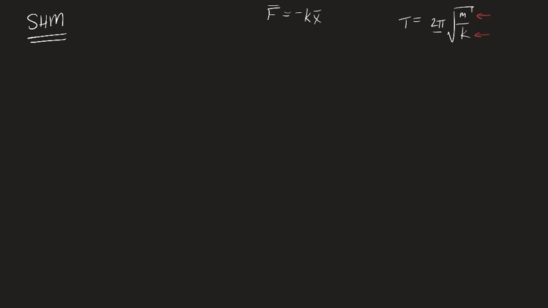Now, math will prove why there's a square root function in there and why it looks the way it does. But it should make some mechanical sense about why the spring mass system looks like this. Now, there's more to it than that. You also spent a little bit of time with the pendulum oscillator. This one might be harder to see, so let me remind you of a few things. The function that we're looking at here was L over g.